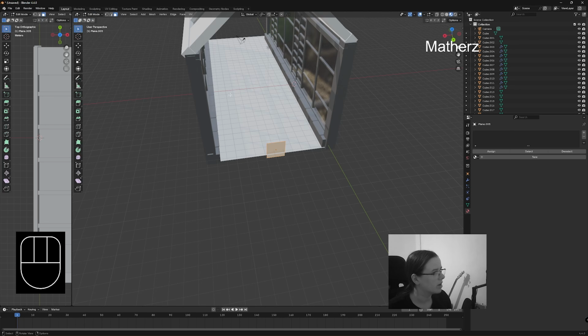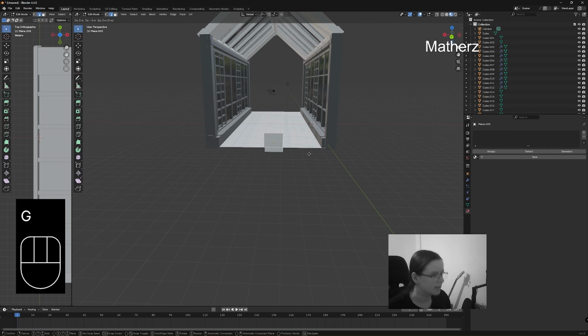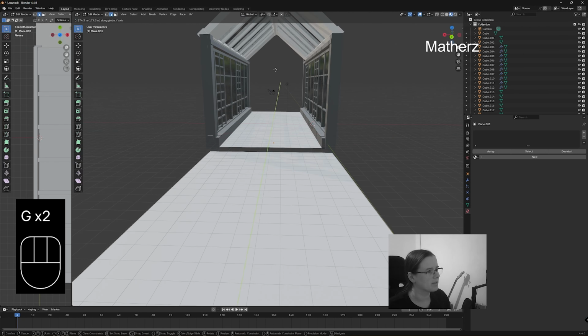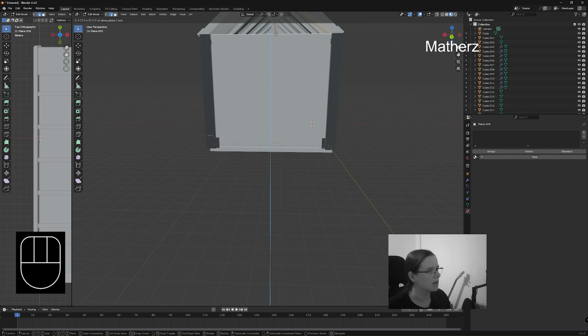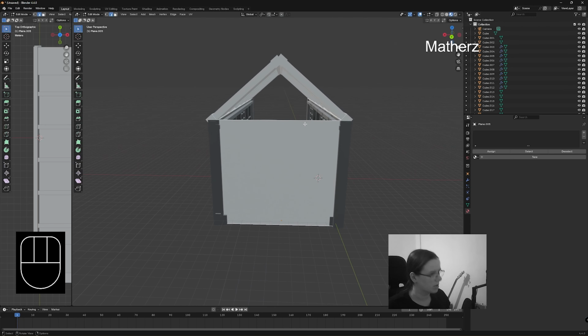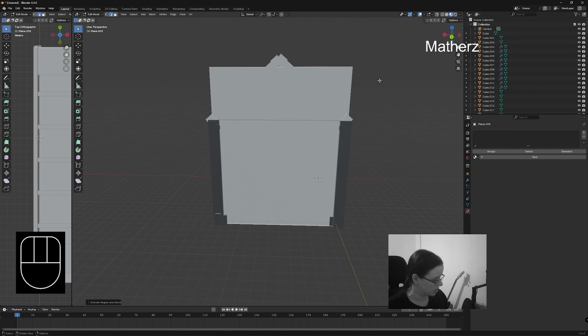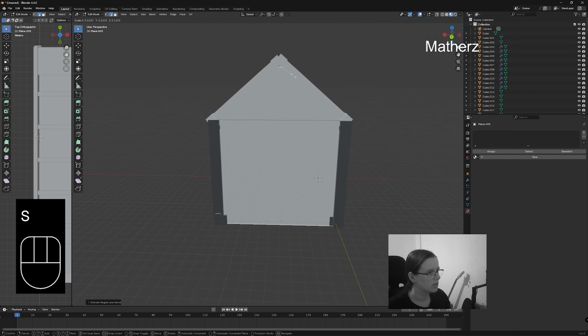We'll go with edit mode. Just take these sides. This is my idea of cheating. So we're going to go G, bring this to the side right here. Just click the side right here. And then we'll click the side right here too, bring it up to the borderline just before the roof. We'll fix that in one moment. I press G and just bring it to the middle. So right here, we want to go with E for extrude, bring it up. And then we're going to scale inwards from this axis. Just make sure that it fills the gap.